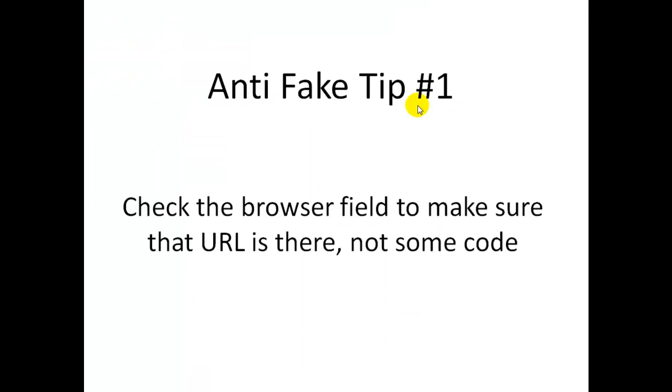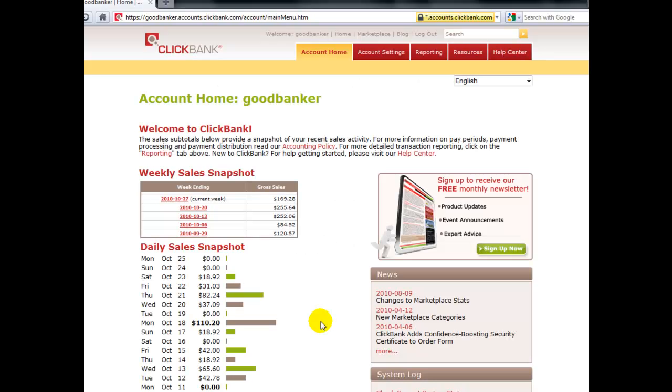My anti-fake tip number one is the following. Please check the browser field where the URL should be placed and make sure that you see the URL, not some piece of JavaScript code or anything else. Let me give you an example of how this should look in real life. Now I'm showing you how the real web page should look. If you check here, you can see the URL.